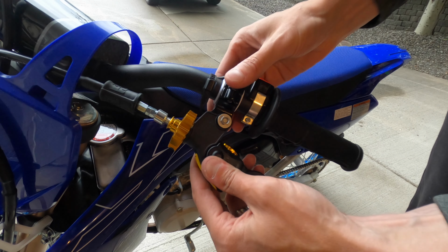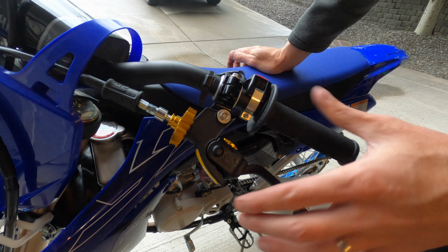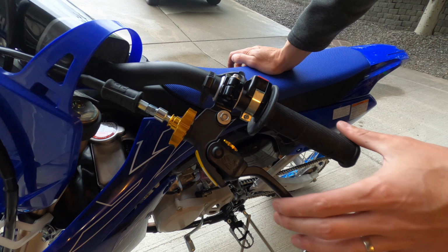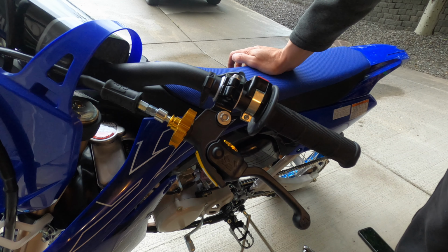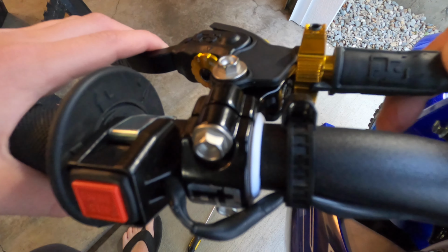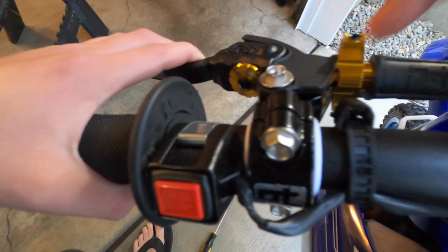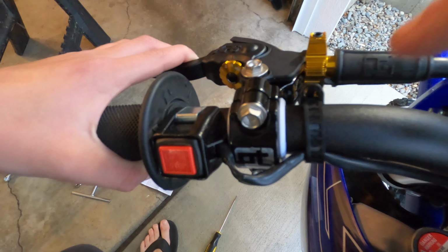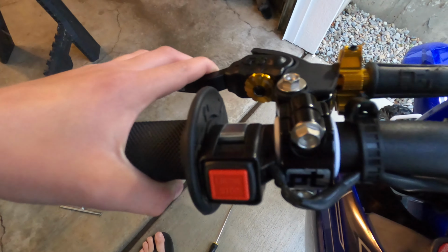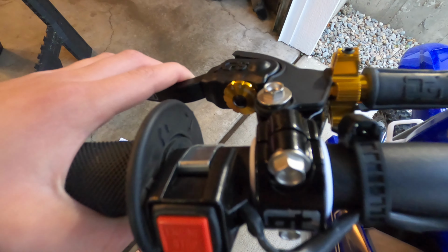everything's not tightened down yet though, so I still need to get Grayson out here to get his measurements on his hand, make sure that it's the level that he wants it at. Alright, so we're going to get this boot slid up here onto this star, and I'll do that once I'm done because I'm also going to tighten these all the way down. Right now this is able to move freely just so I can get his hands adjusted.